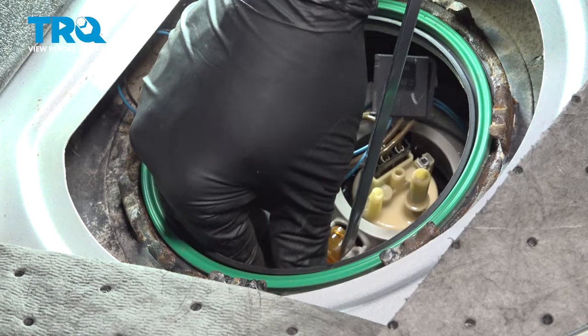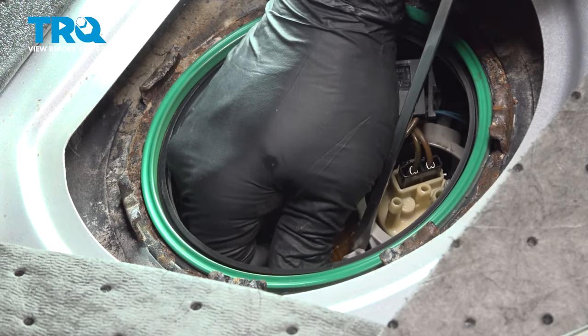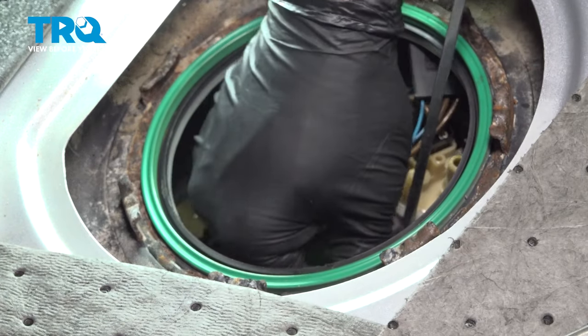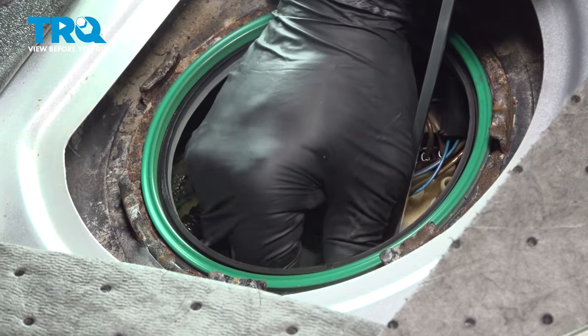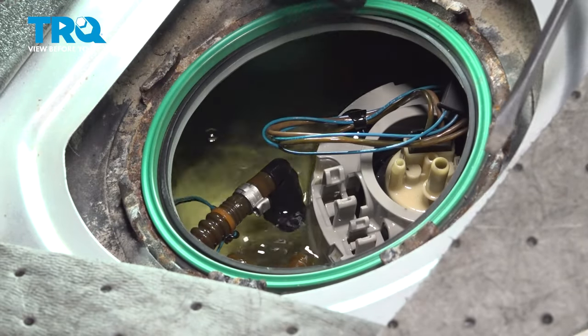And I'm just going to use my screwdriver to go ahead and open up that little clip there and wiggle that hose out like so. Do the same for the little one. Open up that retaining lock and just pull that. All right.